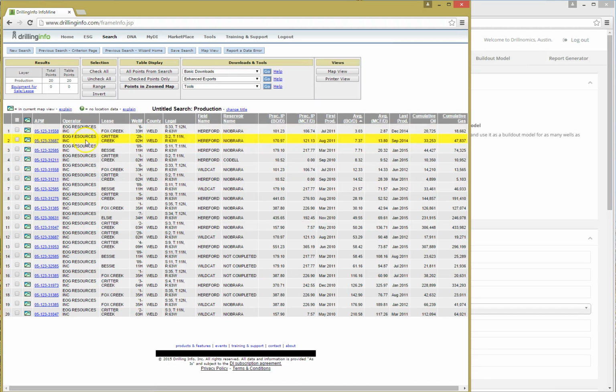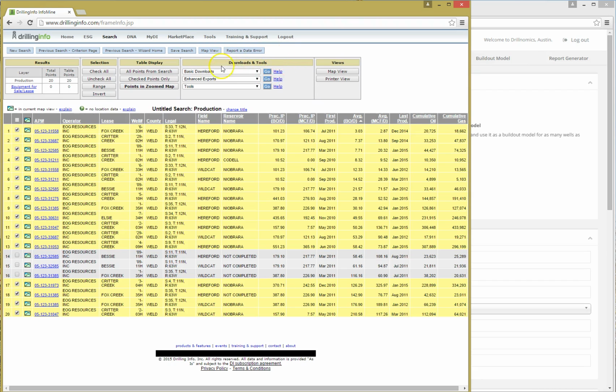As you'll see, it looks like EOG Resources has drilled a bunch of different wells here. You want to go ahead and select all those wells. You can also unselect wells if you decide you don't want to have it in your data set. Sometimes in Drillinginfo, you'll see that some of these are older records that shouldn't be in here, but Drillinginfo hasn't fixed that yet. So like if it says not completed, I might unselect those wells. If you don't unselect those wells, don't worry, you'll be able to do it later in Drillinginfo, but sometimes it's just easier to do it right on the front end.